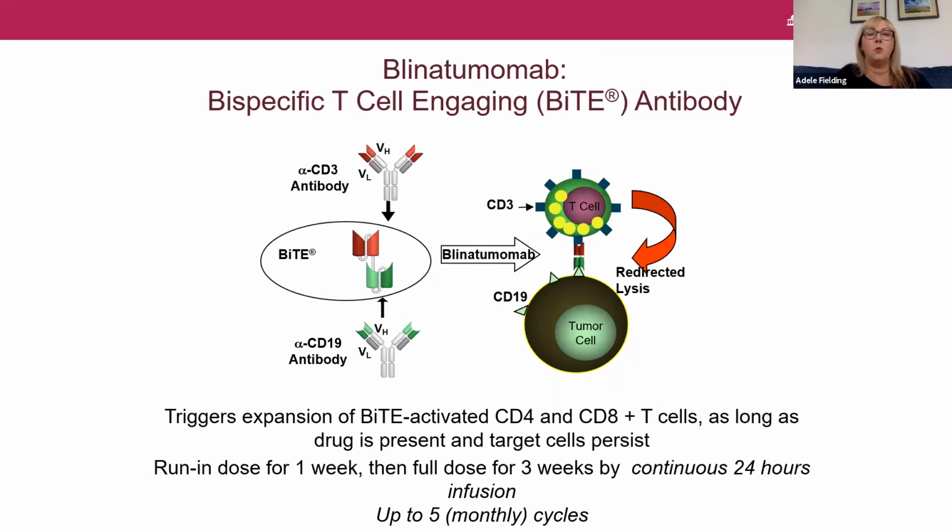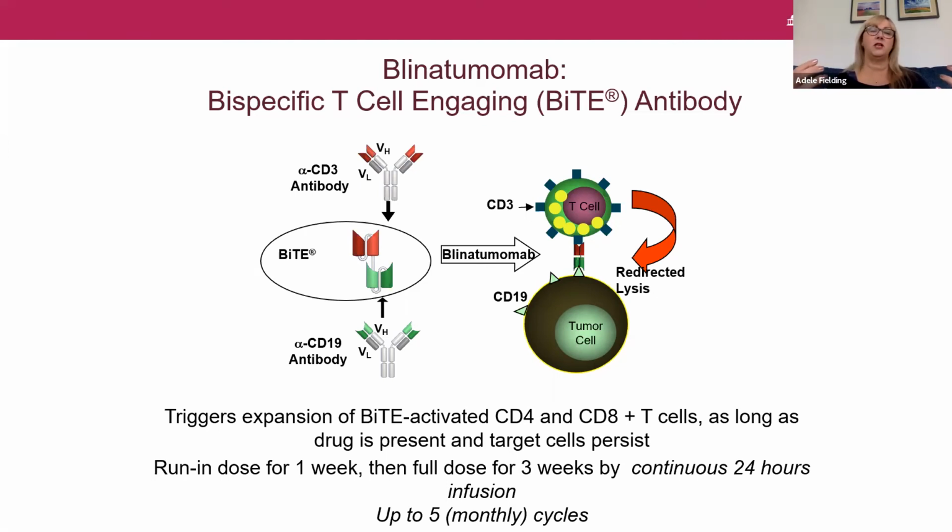So the most critical one that's emerged in the past 5 to 10 years is blinatumomab, which is a very interesting drug. So at the time of approval, it was a first in class, so there had been no previous drugs that worked like this. So it's an antibody, but it has two ends to it. One that sticks to what's called CD19, that's on the surface of the leukemia cell, and then the other end sticks to CD3, which is on the surface of normal T cells.